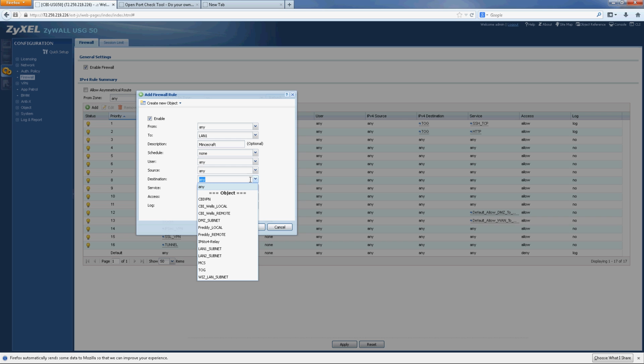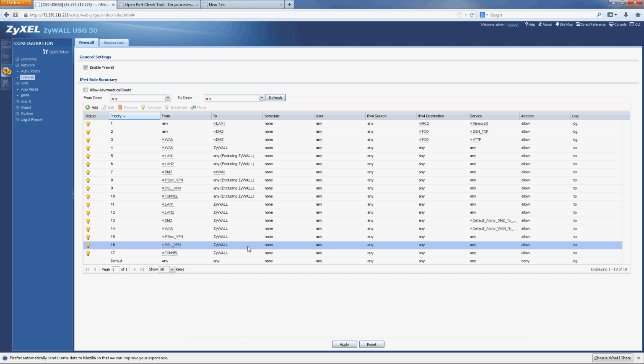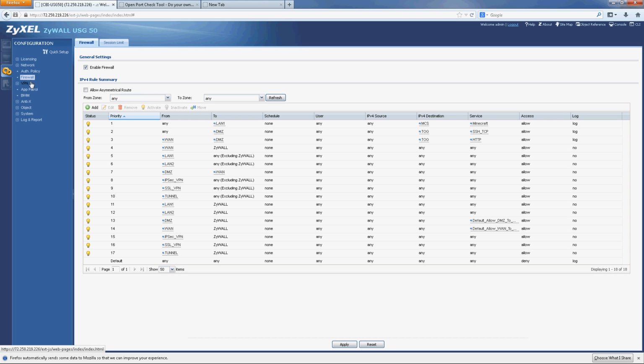Destination, now I want my traffic for Minecraft to point to Minecraft, so we're gonna do the MCS option because we just created that service and that address. The service is the port 25565, so we need to tell the rule that we want it to use that new Minecraft port that we just created. So let me find that. There it is. And yes, we want access to be allowed. Log. Yeah, I like to see what's going on. So let's hit OK. Now we're not done. We have one more step, and that is to do our NAT rules.